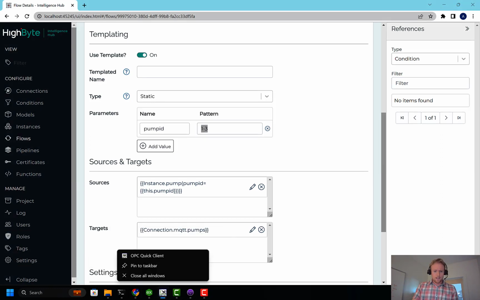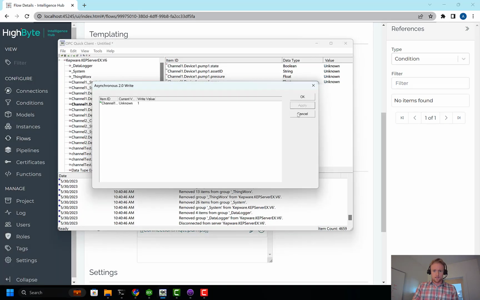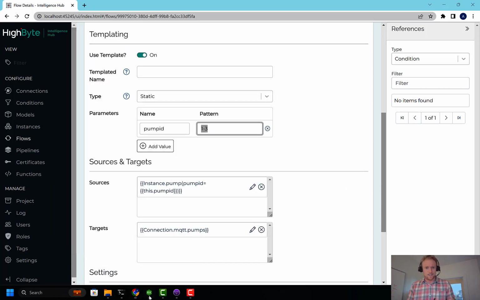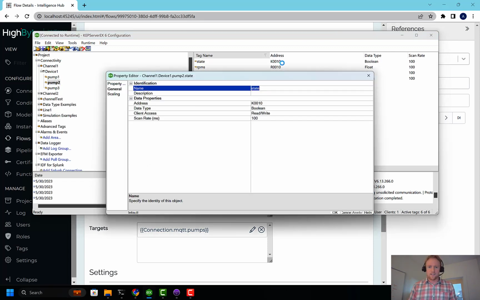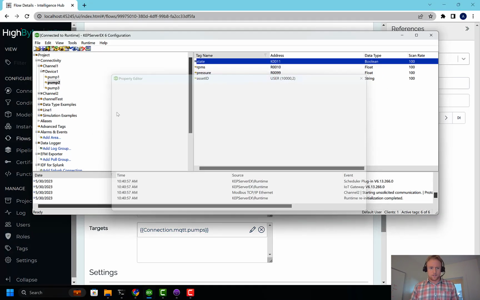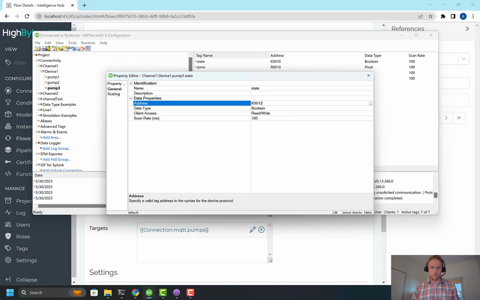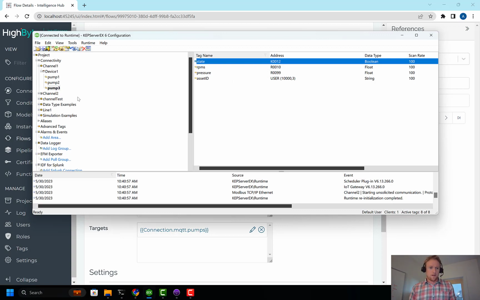Now the one catch here is I'm pretty sure, before I run this test, let me cancel this. I want to make sure those simulated addresses are different in Kepware, otherwise, and I don't think they are. I think I got lazy. Yeah, they're not. So let me just change these so that you'll see how this fires. Otherwise, when I updated the quick client, all three would have, I believe, fired at the same time. All right, so that looks good.